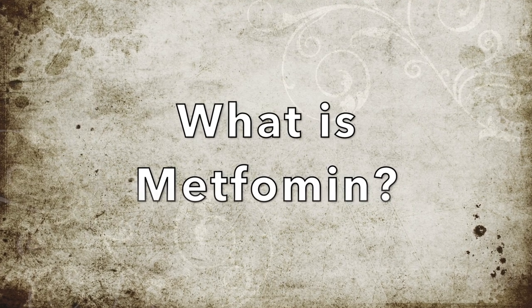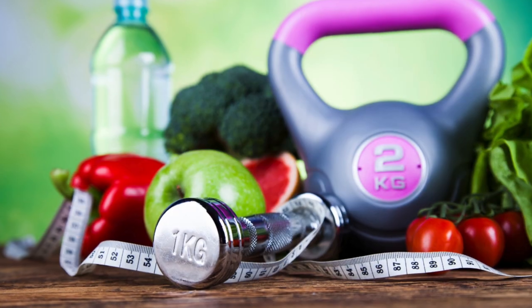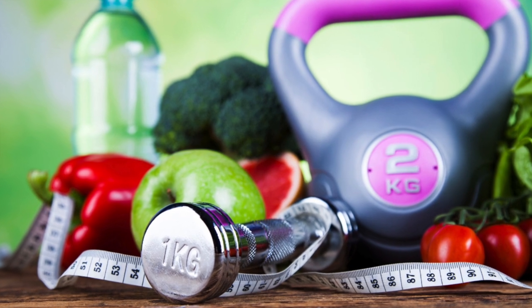What is metformin and how does it work? Metformin is a prescription drug used to treat diabetes. It also plays a role in the treatment of polycystic ovarian syndrome. The mainstay of treatment and management of diabetes is diet and exercise coupled with lifestyle changes such as weight loss. It works in three ways: it decreases the amount of glucose produced in your liver, it decreases the amount of glucose absorbed from your gut, and it improves the way your body responds to insulin.